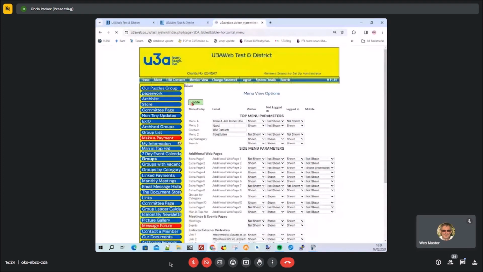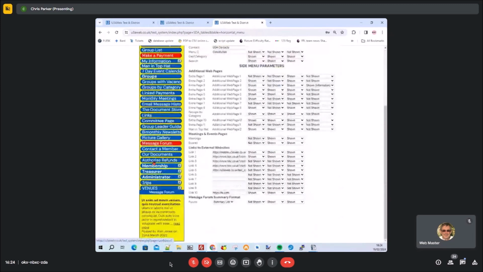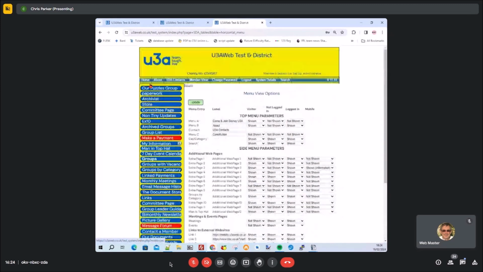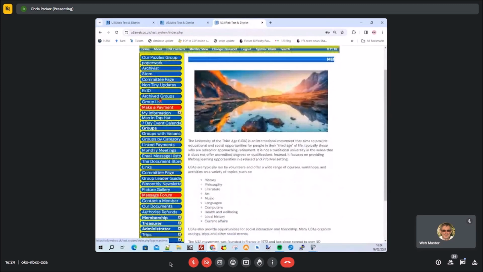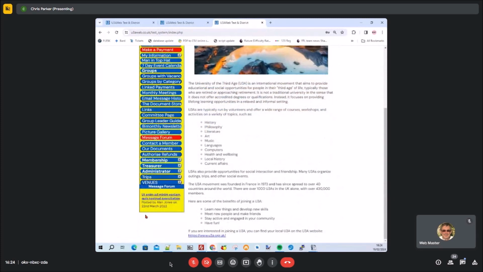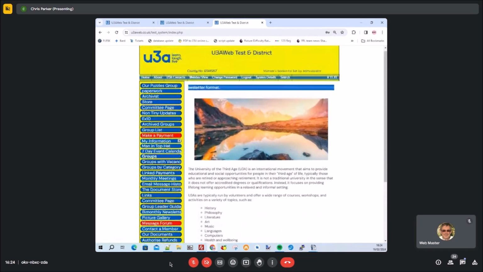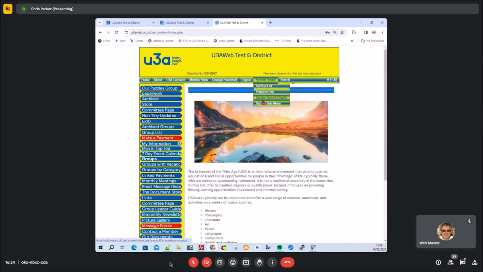And update it. I think there's only one there. But you get a much cut down list, and you get a lot more items on there. So the way in which you show the message forum, that's where you decide it. And the last thing on the list is if you're using the 7.